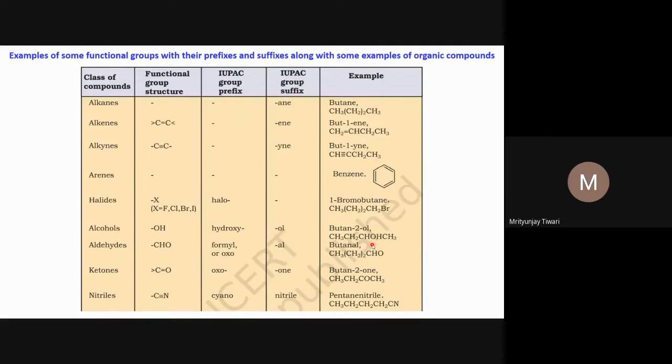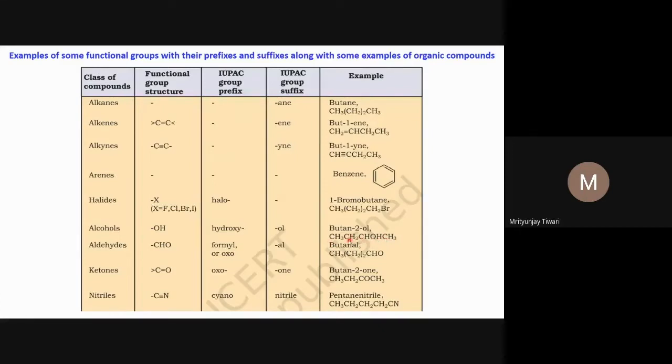So if you see this compound, CH3, CH2, CHOH, then CH3. This OH group is attached to this carbon atom. Then again we'll number the carbon atoms, and numbering will start from one of the ends. We'll start from one end, 1, then this carbon atom 2, 3, 4. We cannot start numbering from this end, because in that case the carbon atom containing the OH hydroxyl group will get the third position. So this way the numbering will be the wrong one. So we'll do the numbering of this carbon chain, the longest carbon chain, from the right hand side to the left hand side in this direction.